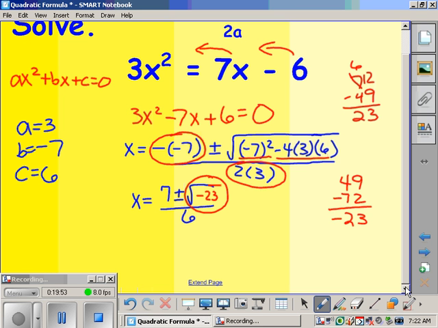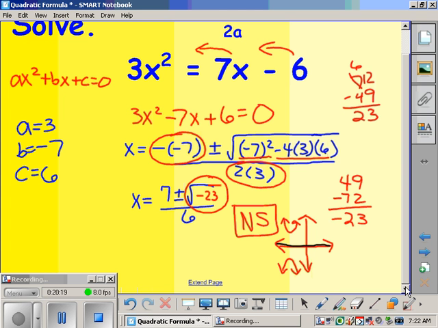So anytime you end up with a negative number under the radical, you're just going to write no solution. Again, what that means on the graph doesn't mean that a parabola does not exist for that quadratic equation. It means there's no x-intercept, so it will graph above or below the x-axis and never touch the x-axis itself. Okay? So whenever there's a negative number under the radical, you can do no further calculating, even with a calculator, and you simply write no solution, which means there are no x-intercepts for this graph.